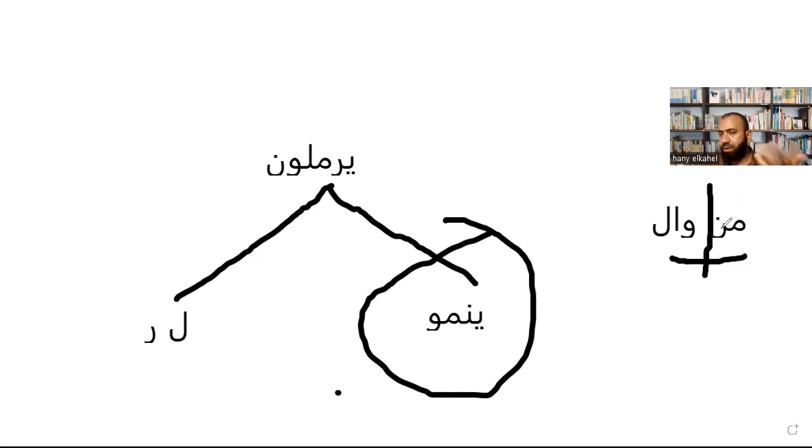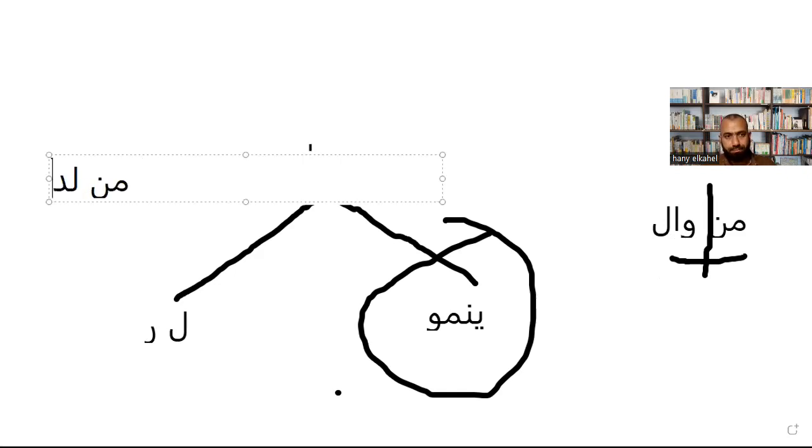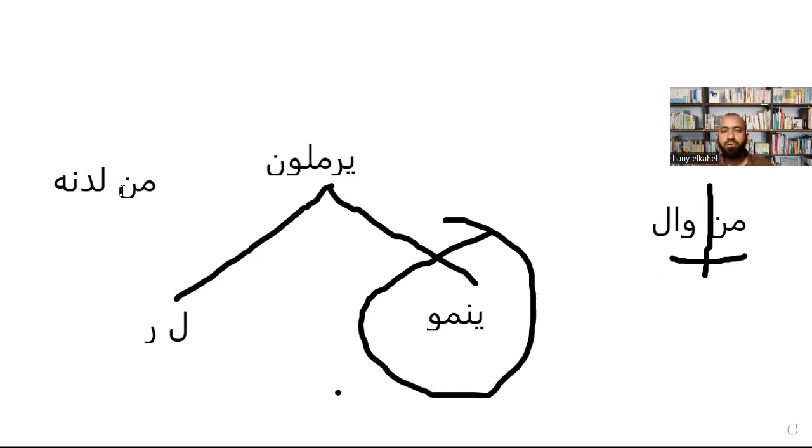How do I know that I do ghunna? Put your hand on your nose. Can you notice the sound? If there's no ghunna when I say mew, this is wrong. I must have it here. I do it with two counts. مِن وَالٍ, مَن يَعمَل. Right? And we have إدغام بغير غنة in lam and ra. For example, مِن لَدُنْهُ. I read مِن لَدُنْهُ with no ghunna. Try to notice this.